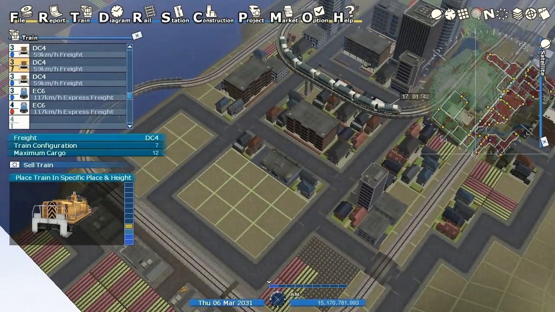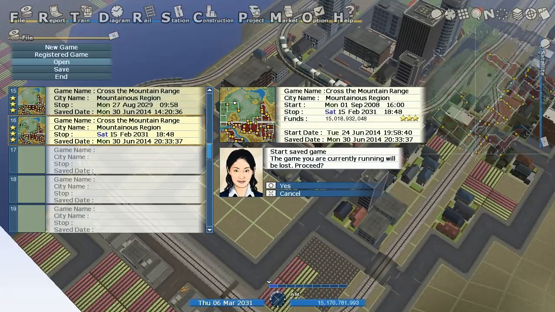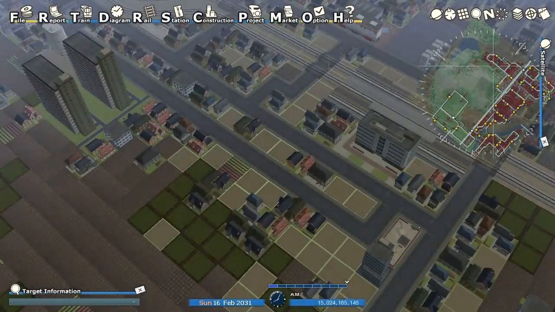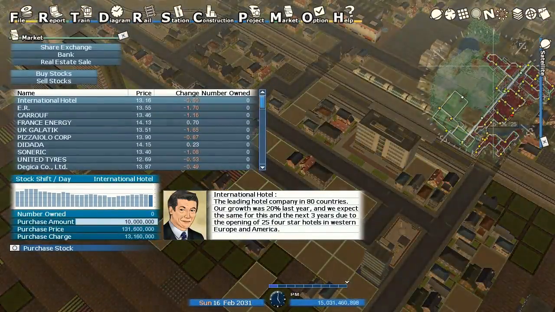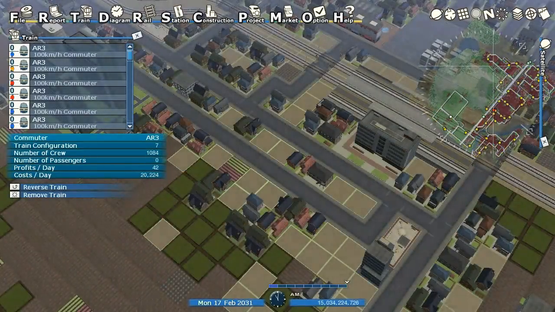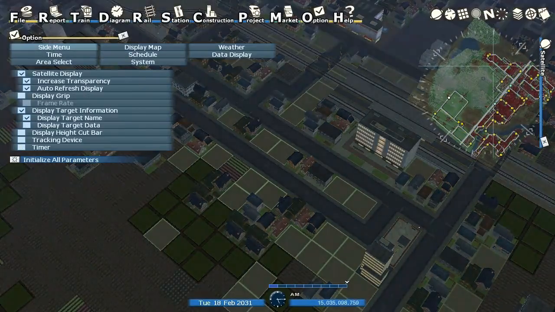Alright, let's just put this. Just load. Alright, just never mind. We're just gonna load this game and ignore everything I just did. This game. Why? Alright, we need to schedule expand. Alright, let's just look at this thing.